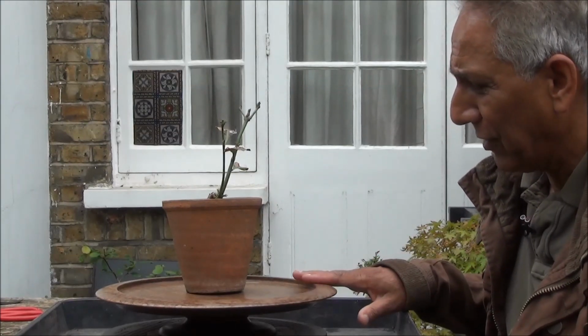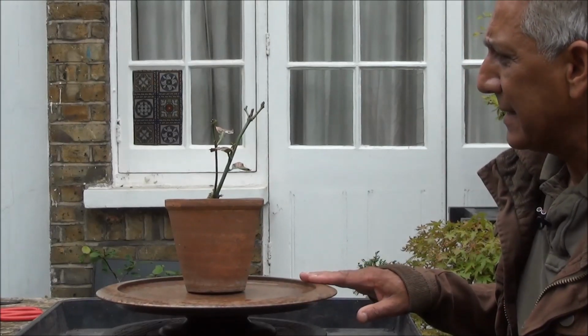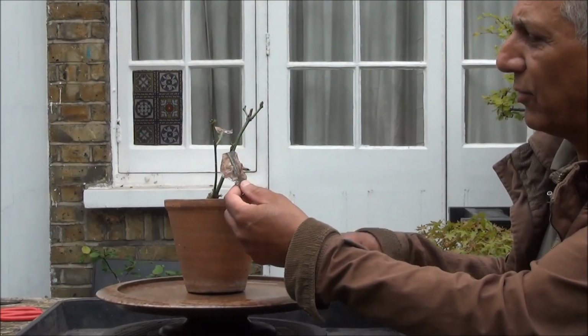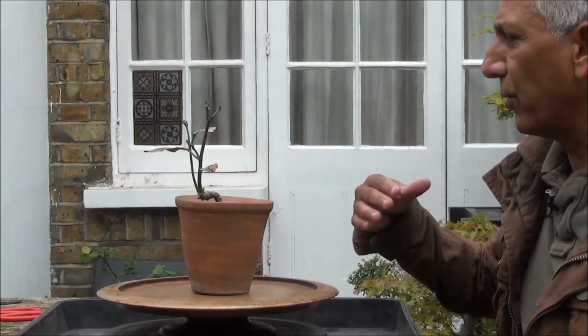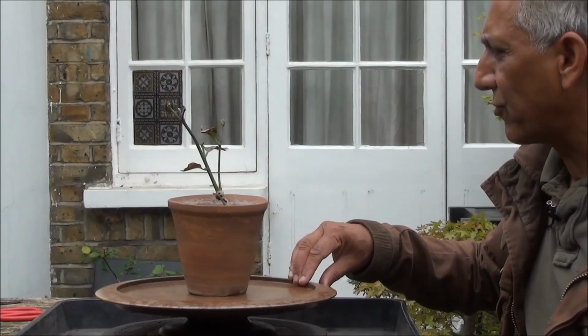Now, this is the 8th episode in the Growing Mangoes from Seeds, and I've had a bit of a disaster over the last 3 years, and this is one of the trees. The leaves have suffered quite a lot, as you can see. I have tried very hard. New growth comes and then the leaves, they just die. And there is a fair amount of new growth on this tree.